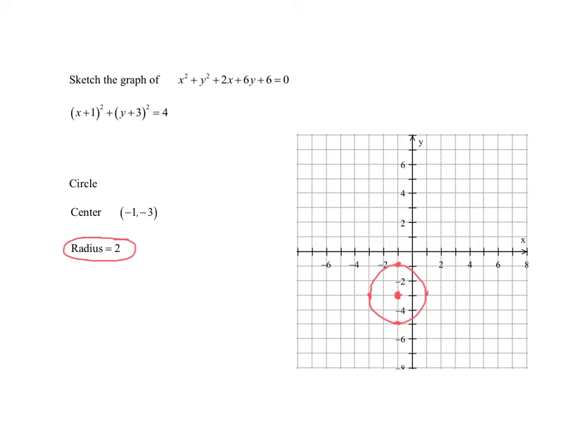So you can see that I have drawn my circle. That's about as good as it gets. And you can see each point that I've drawn: here's the center, and it's 1, 2 up, 1, 2 to the left, 1, 2 down, and 2 units to the right. And then we try and draw something that looks vaguely circular through those points.